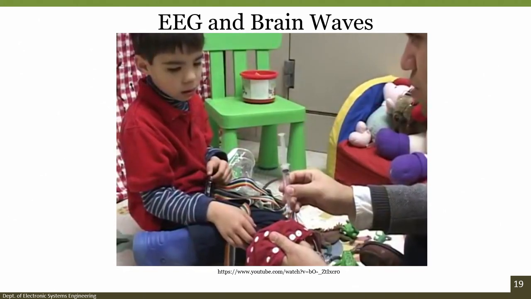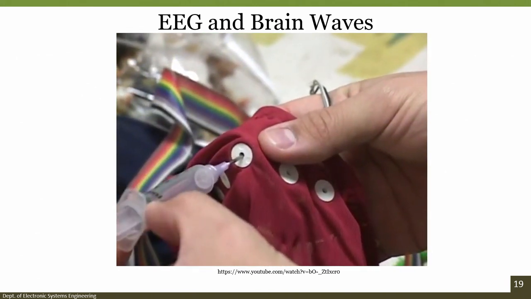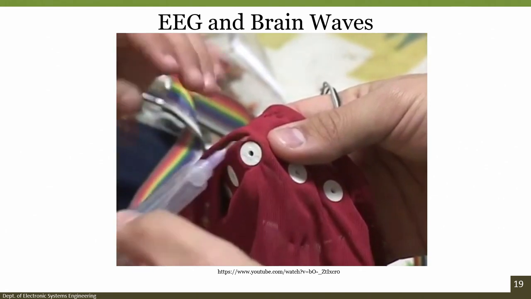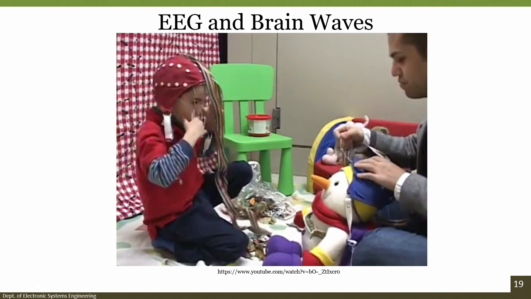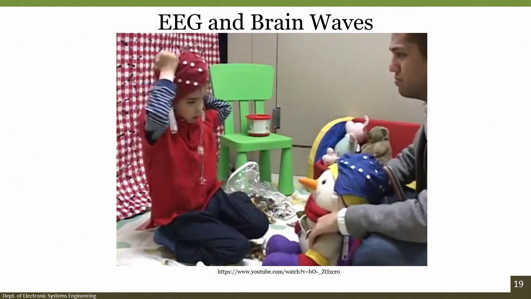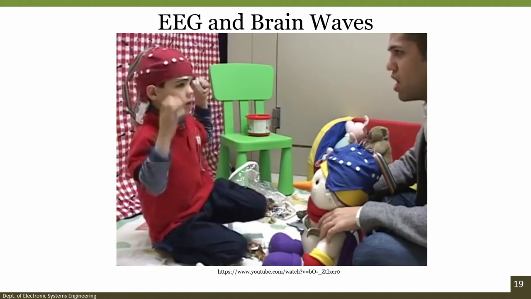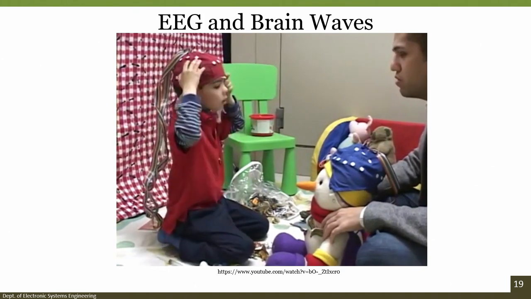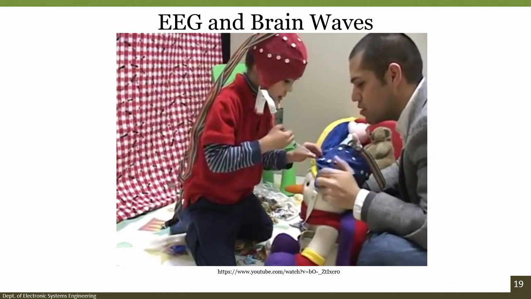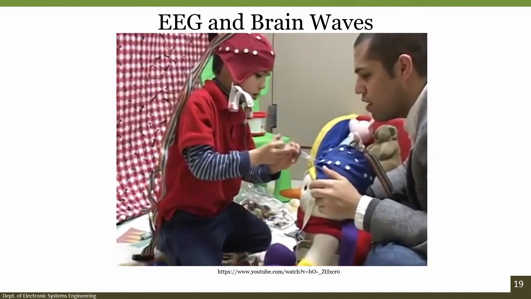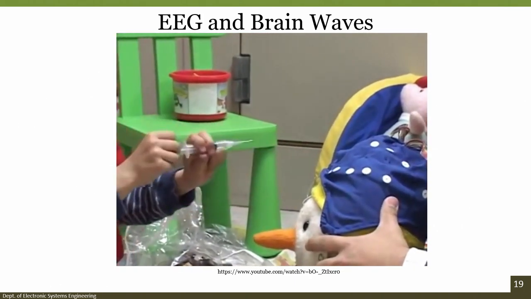He will show you the syringe that he will use to help him get the cap ready. It looks like something that you might get a shot with, but it's not sharp at all and it won't hurt you. It's only used to put some sticky gel into the holes in the cap. You'll be able to put a cap on yourself and play with the syringe. That way you will know exactly what will happen when Nate puts the cap on you. Nate let him touch the syringe so he would know that it wasn't sharp or scary. It also helped prepare him for seeing it again later when it was his turn.